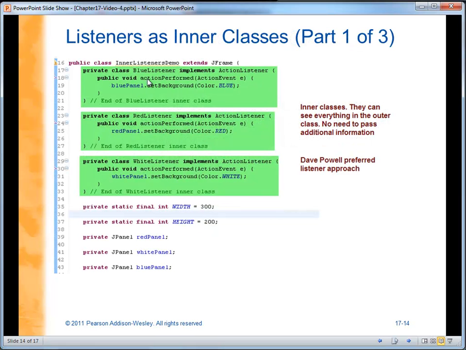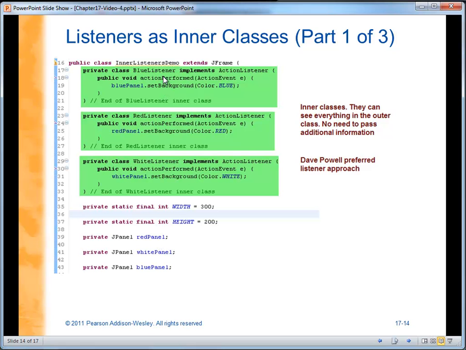So here we've taken the blue listener, the red listener, and the white listener and brought them all in as inner classes to the outer class InnerListenerDemo. As inner classes, they can see all the data members of InnerListenerDemo. So they can see the red panel data member, the white panel data member, the blue panel data member. We don't need to pass them any references. They're directly visible to them because they are inner classes.